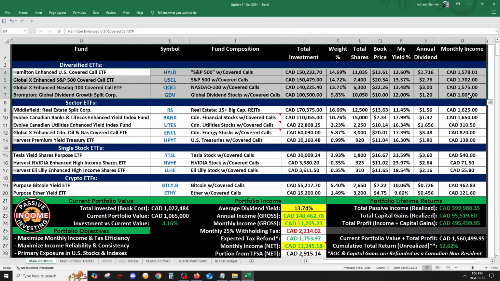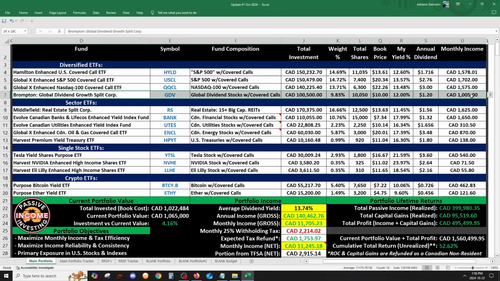So my four main core positions, which are diversified, are still HGL, USCL, QQCL. You guys know that my favorite way of investing is index-based. And what better indexes than the S&P 500 and NASDAQ 100? I don't think you could find one. Those are my two favorite indexes. With cover calls, of course, great management and 25% leverage. All of these three funds are doing well. And they were featured on the Holy Grail video that I recently came out with. So obviously they're going to be core positions of mine, and it's just going to increase over time.